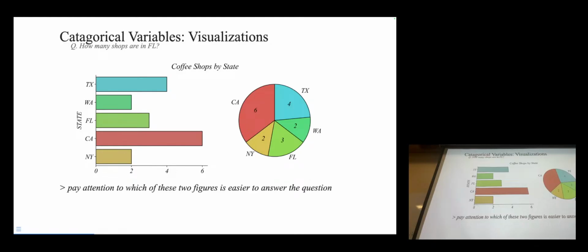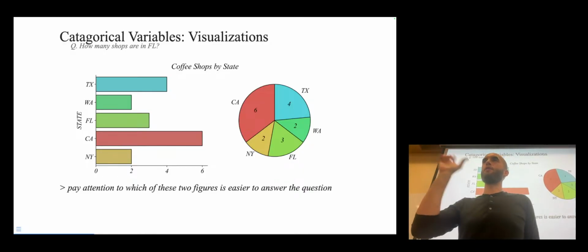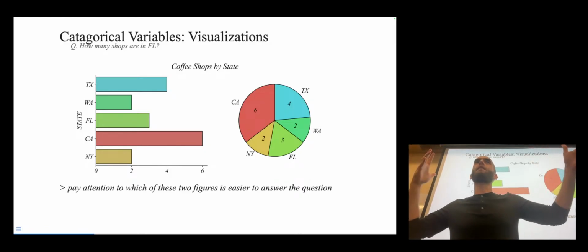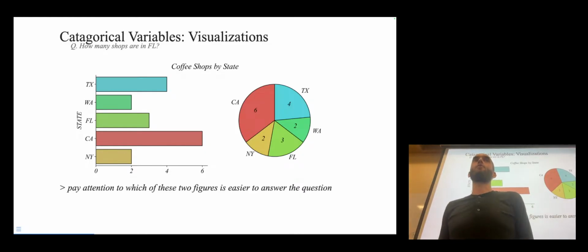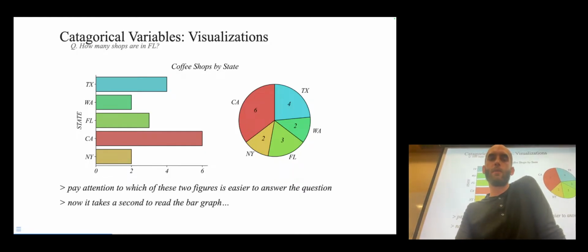What's your name? Yeah. Hannah and Sophia. I don't think I asked you for your name, so Hannah and Sophia. Hannah is saying including the number on the visual component is very helpful for us when we're trying to figure out the answer to this question particularly. So you'll see the question we ask impacts which visualization we would choose, and the way we construct the visualization is useful for answering different kinds of questions. So these are things we need to be thinking about.